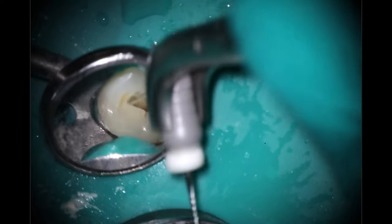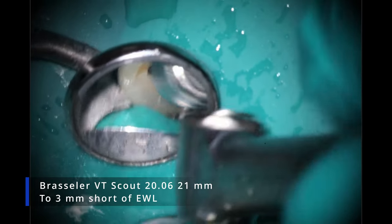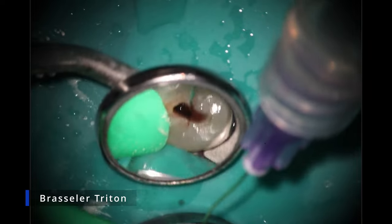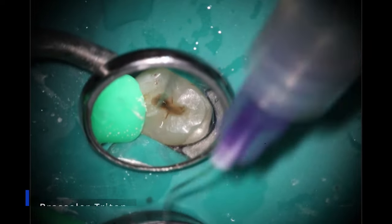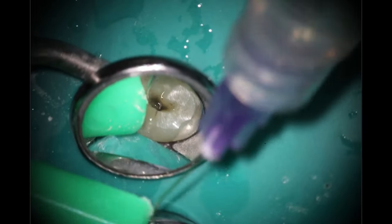I like to start off with an 8C file, taking it to about the working length I got from the cone beam. It's really important to go through the cone beam beforehand and get all the information you can from it. Then I take a 2006 — this is the Brassler VT Scout. I switched to these about a year ago and have absolutely loved them — they work extremely well. This just gets out any coronal impediments that might be in the way when I need to go get my length. I've now switched to using the Brassler Triton instead of traditional bleach and EDTA. It is more expensive, but it does seem to do a better job of getting things nice and clean and dry, and I felt more comfortable being able to one-step cases.